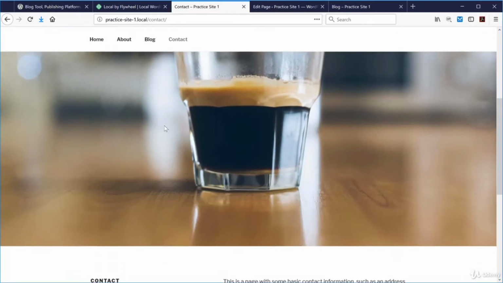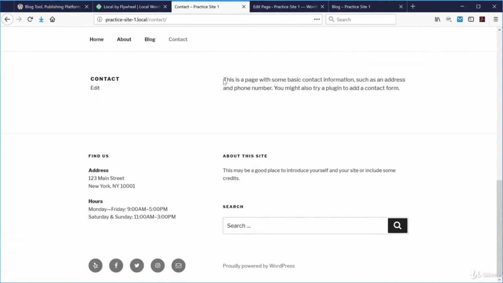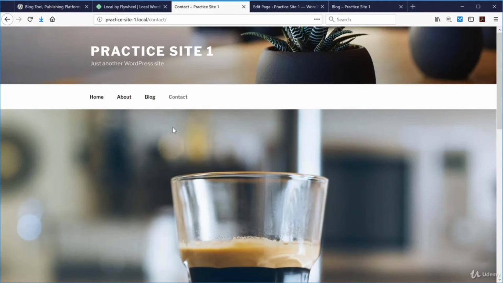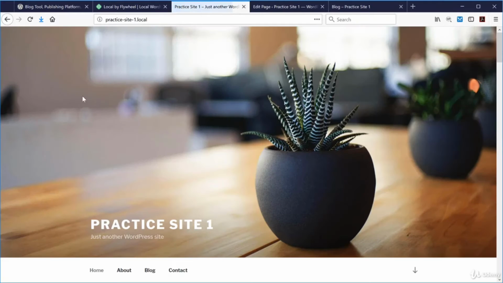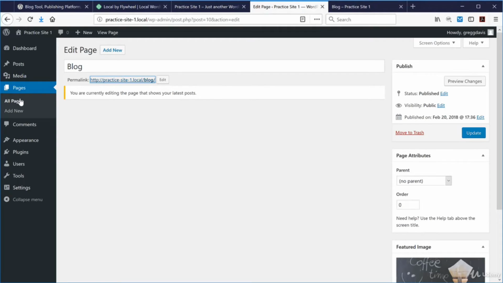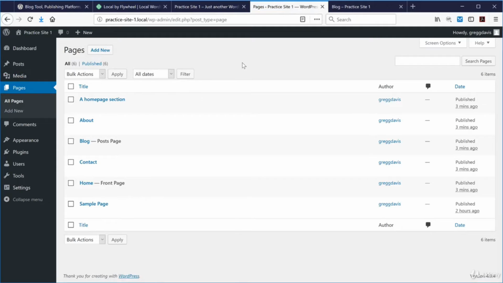Now I clicked Contact, and there's some sample page content on a particular page called Contact. This gives you a nice starting point so that you can go ahead and start editing those existing pages in the Pages section of the WordPress dashboard and begin getting your theme and the look and feel of your website together. You can stop the video now and start playing with your own site and figuring out how things work, including pages, post content, and the menu items.